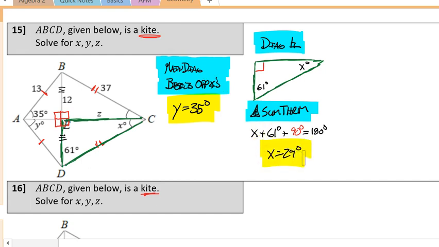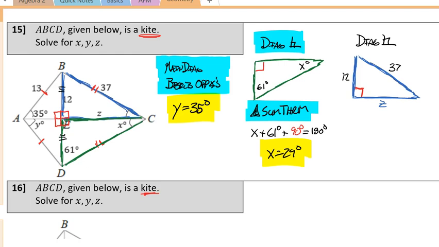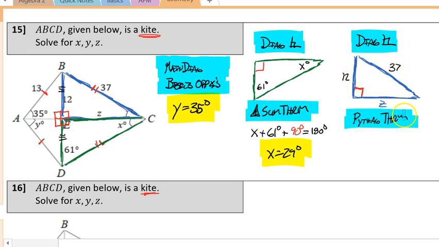Okay, we are once again going to use the idea of a right angle. This time we're going to look at this right triangle, which I'm highlighting in blue, to help us figure out the length of z. I'll redraw that over here. The fact that the diagonals are perpendicular gives us a 90-degree angle. That helped us here. We're using triangle sum. In this top triangle, we're given 2 other side lengths. So actually, we're given 3 side lengths, and we're trying to find one of them, which means we'll be using the Pythagorean theorem to help us find our side length of z.